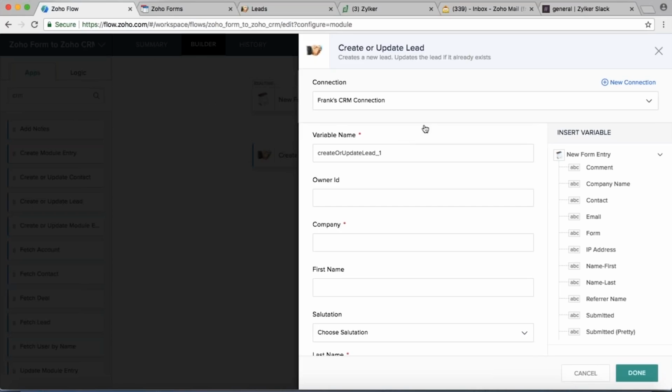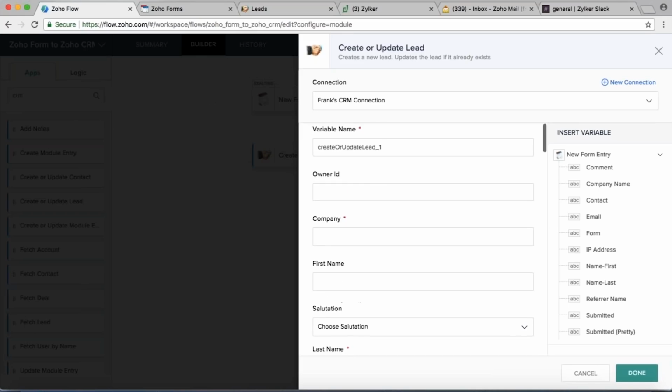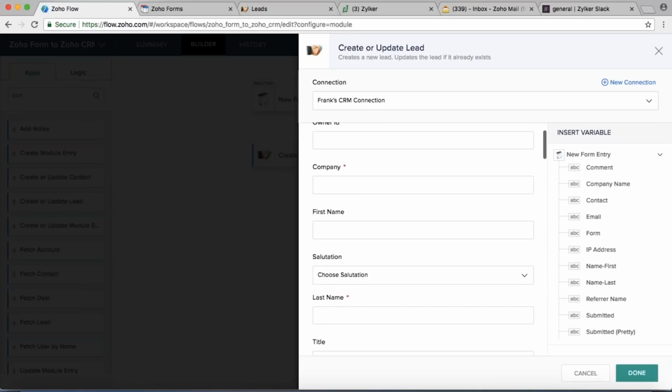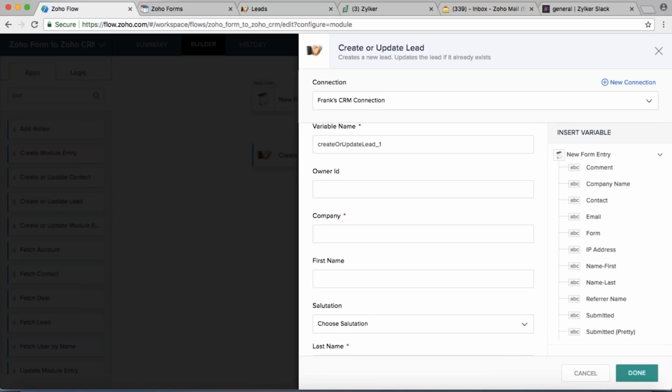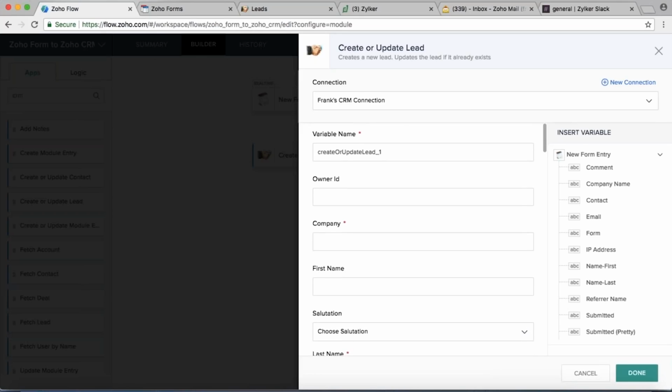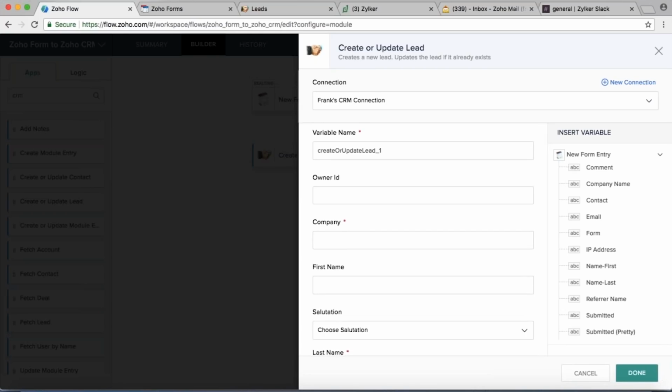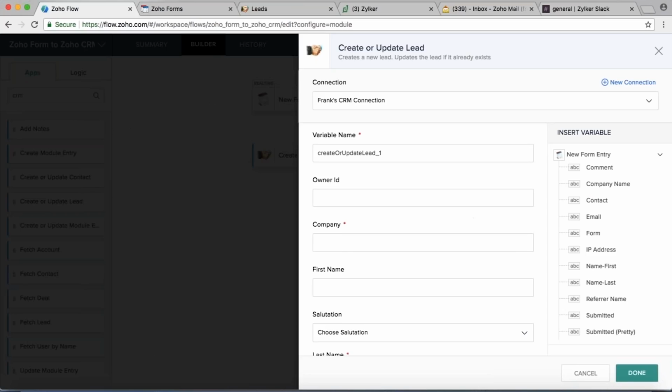Once you have chosen this connection, it will pull the Leads module fields, and then here you can map all the fields that you want to map from the previous step. For example, while creating this lead in CRM, you want to fetch data from your Zoho Forms fields. So here you have the feasibility of connecting different fields to the relevant fields in Zoho Forms.